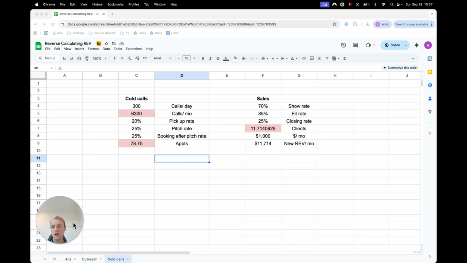Maybe even if you are very good at networking, right? Take the concept of this and then just fill in the number of networking events you go to per month, the number of people you approach, the number of times you get phone numbers, the percentage of the people that you get a phone number from and actually book a meeting, right?